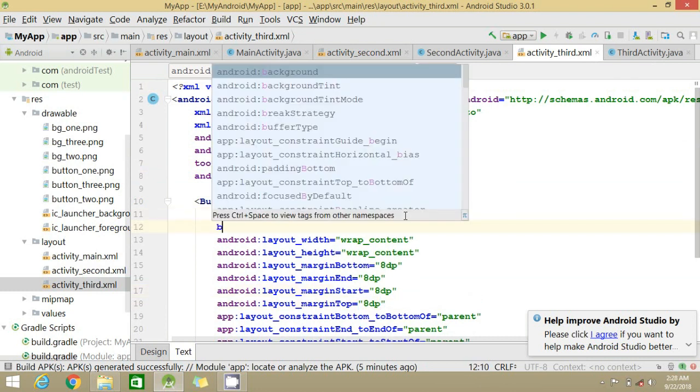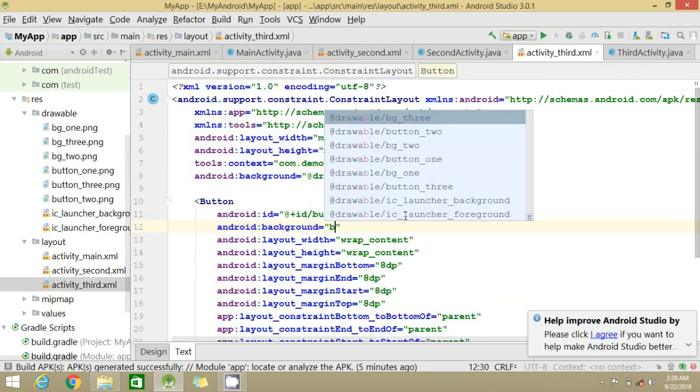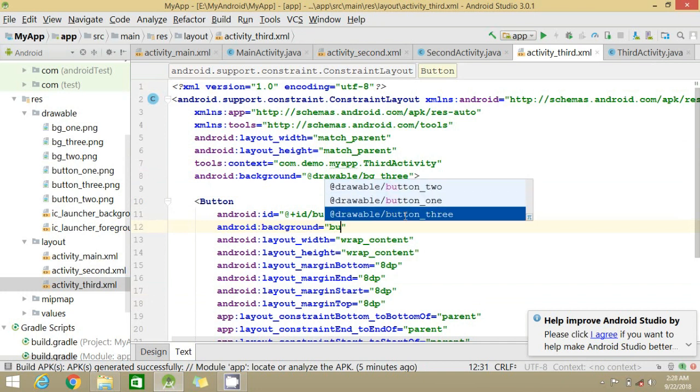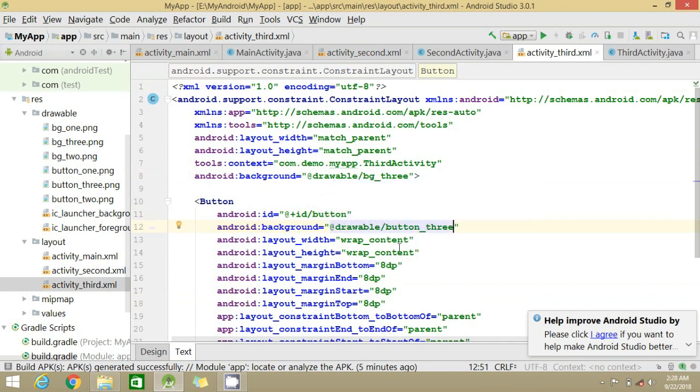I'm changing the width and height and adding the background image here. Run your app.